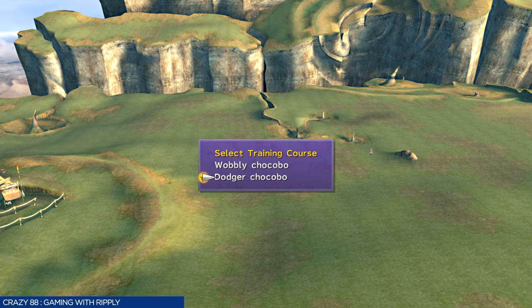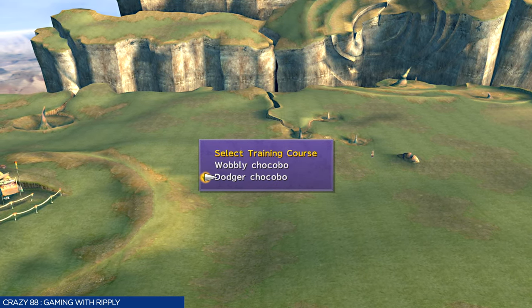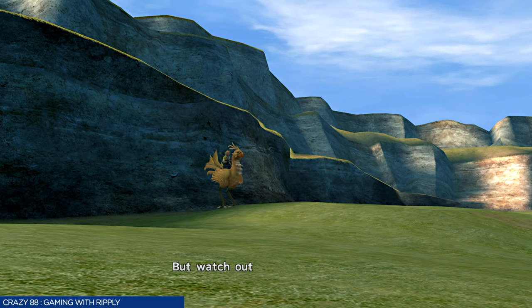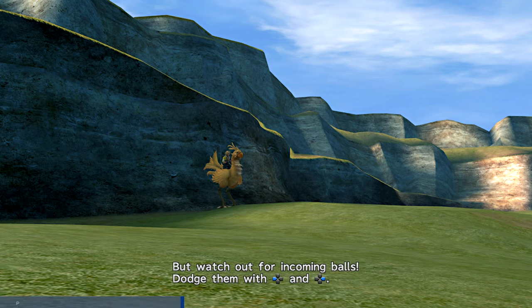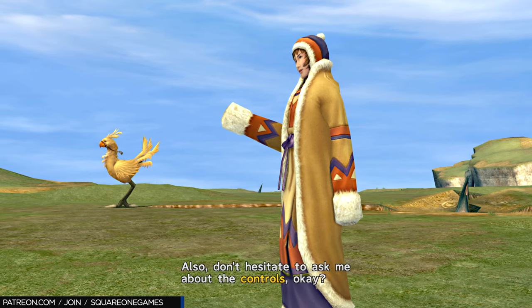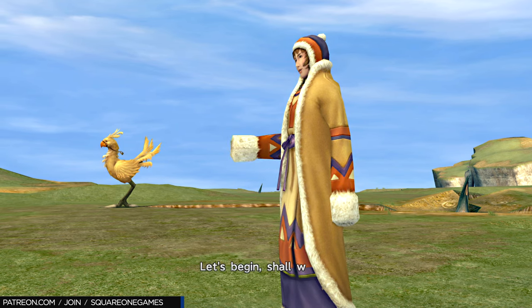Dodger Chocobo has a time limit of 16.8 seconds. We now have full control of the Chocobo, but we need to dodge blitz balls using the D-pad. This training course is extremely cheap because the blitz balls will curve and hit you even if it looks like you're moving out of their path.